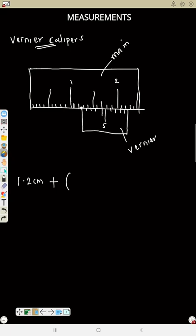That is where I will stop reading my vernier scale. So that means that is 4. But anything you read in your vernier scale, multiply it by 0.01. Always, don't forget. Then it will be in centimeter. We are still going to see some points on vernier calipers.